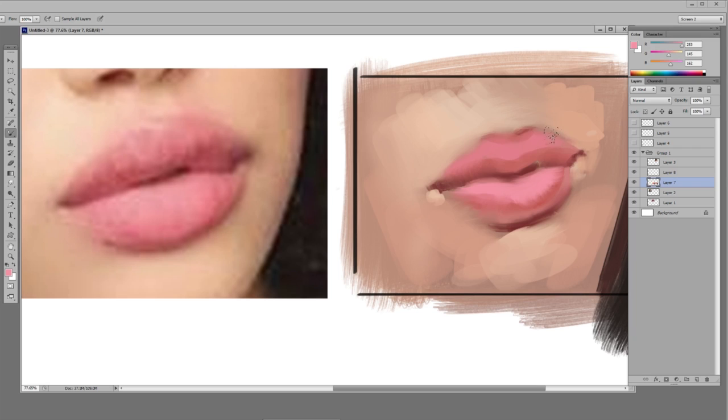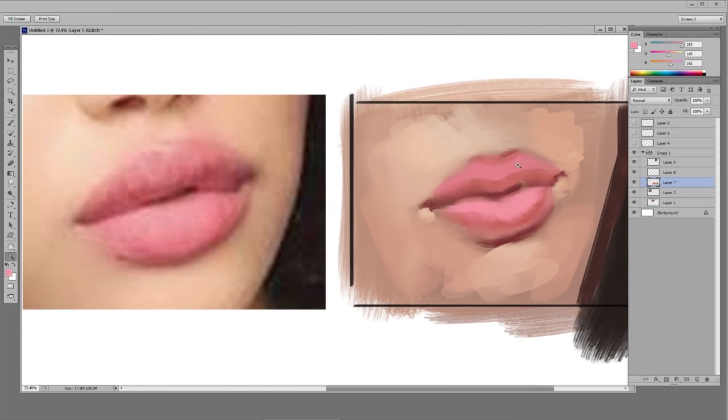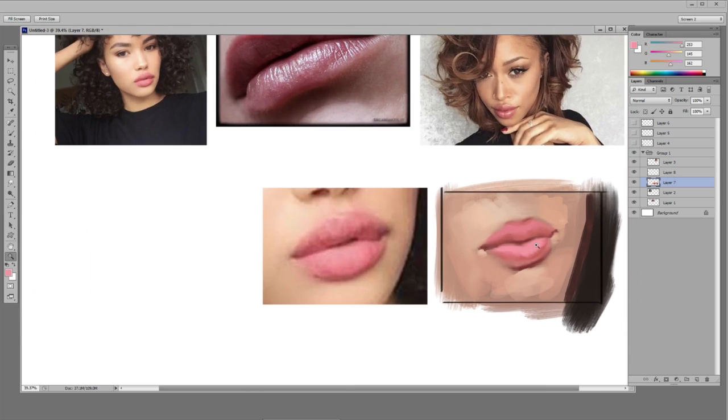There you go. And as I'm, for example, going to shade this part because I don't want that edge to be sharp, I'm going to make the lines and the brush strokes go up and down, because as you can see, that is the direction of the wireframe, let's say of the actual striations of the lip, if that's what they're called. There you go. That's kind of like a start, right?